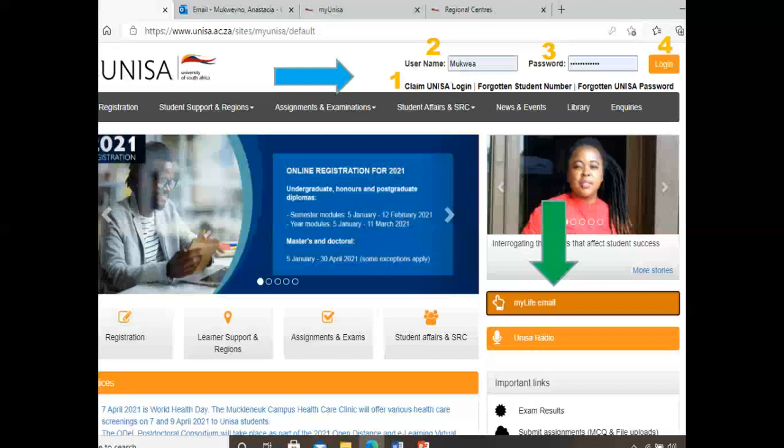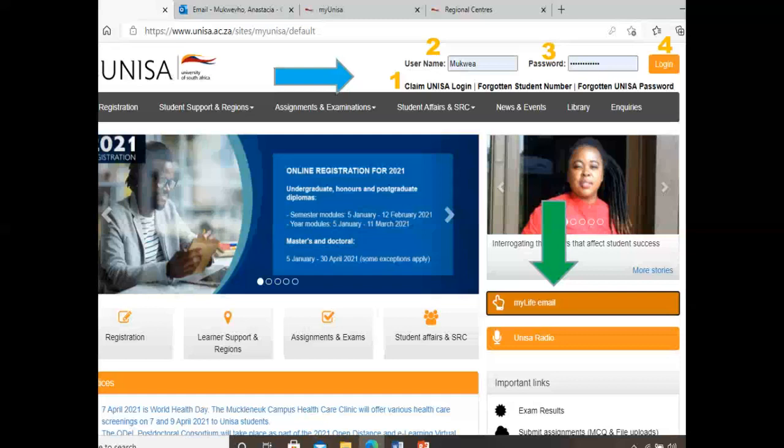Remember, when you're generating the password, please use the characters that you can remember. Do not use the complicated letters that you will later forget. So use the numbers that you are familiar with, the numbers that you will remember. Remember, these login details are yours until you finish your studies at UNISA. So you will not need to claim your MyUnisa again for the second year and the third year. The logins that you claim now, you are going to use them for 2022 and 2023 until you finish your studies at UNISA, as long as you can still remember your password.